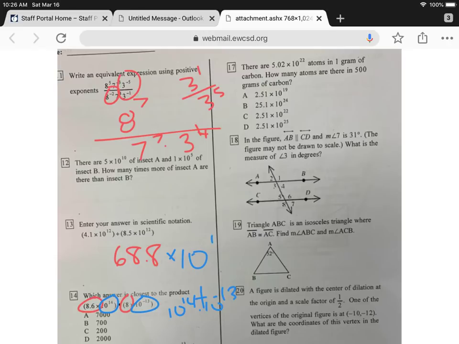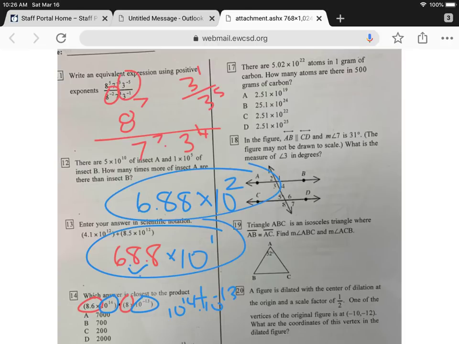This is the confusing part. My decimal is not in proper notation, right? This is not good. My decimal should be right here, right after the 6. So if I was to actually do this properly, it would be 6.88 times 10 to the, well, when you move this over, it's going to be 10 squared. When you move this to the left, you're going to add 1 to your exponent.